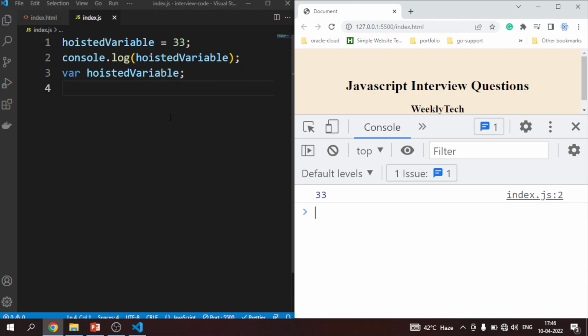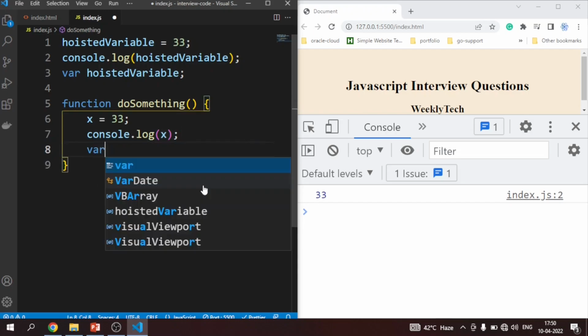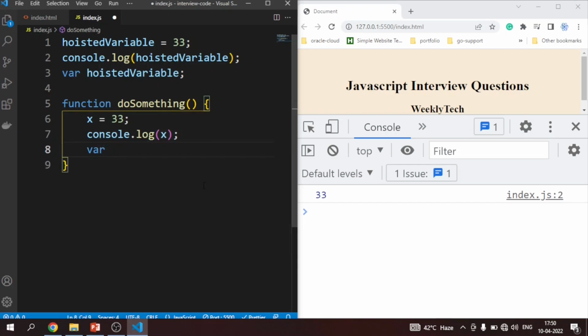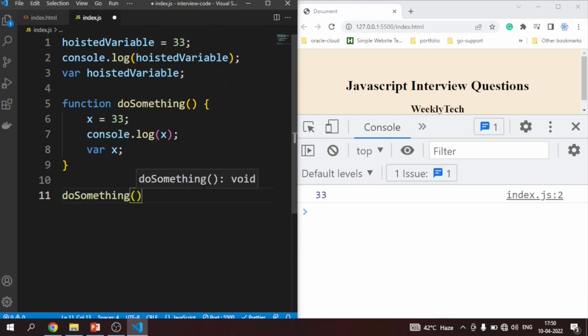The scope can be both local and global, and by this I mean, let me create a function doSomething, parameters I don't need right now, and I'll do x equal to 33, console.log x, and I'll declare var x after that, and then I call doSomething. What do you think, what will be the output? As we discussed, in JavaScript the variables will be hoisted to the top of their scope.